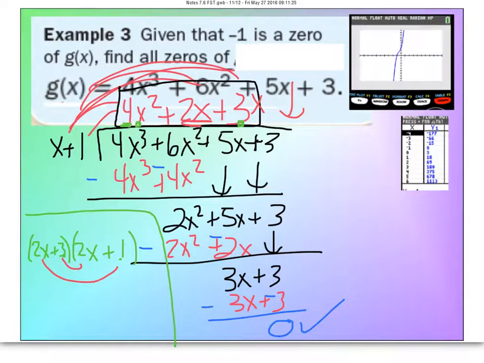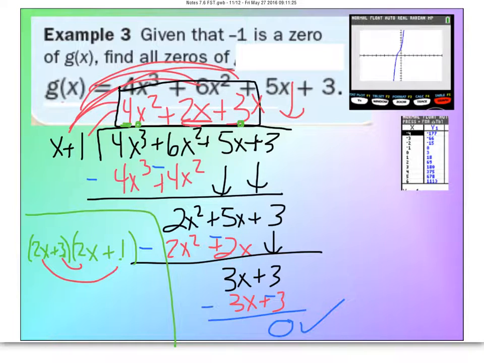So let's go ahead and do the quadratic formula. I'm going to identify A, B, and C. A is 4, B is 2, the C is 3. And let's write it out. So what we're going to get here is x equals the negative b plus or minus the square root of b squared minus 4. The a is 4, the c is 3, all over 2 times a. And I'm just double checking I put that in there right.